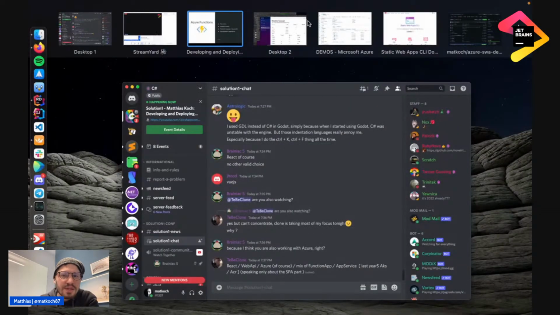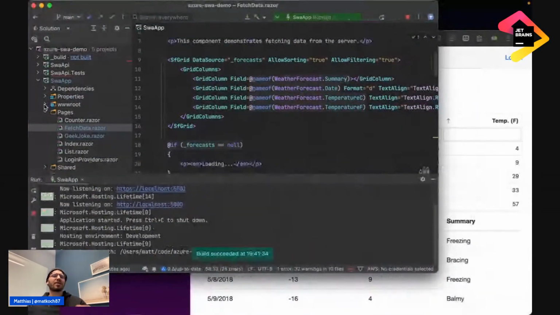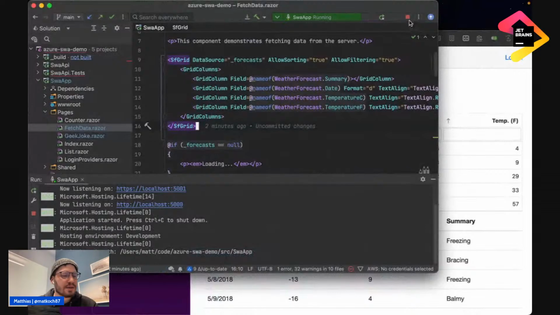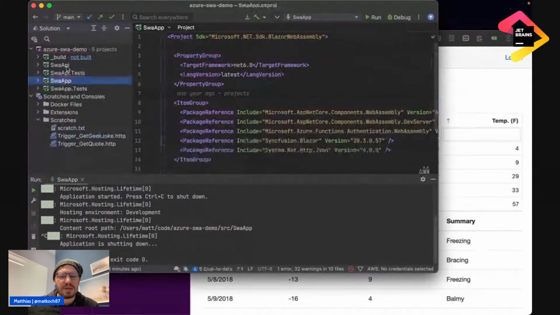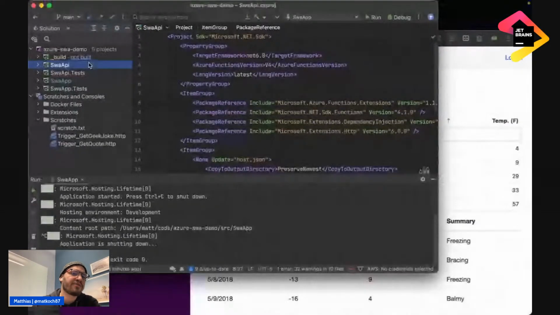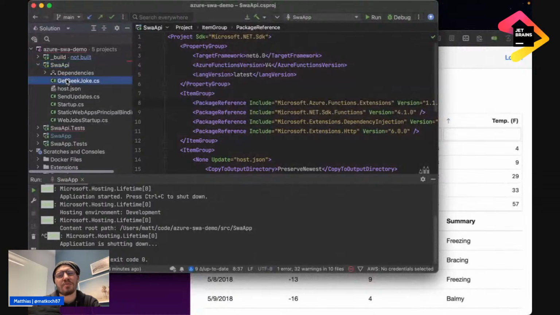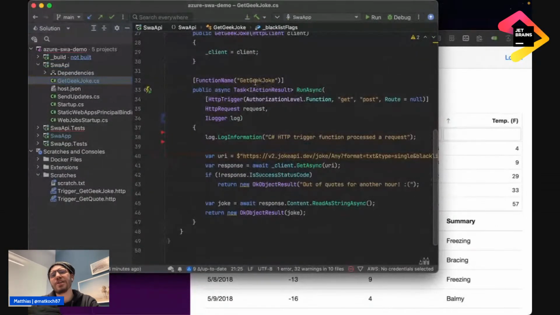So let's head over to Rider and look at an Azure function. So I will stop this. And I also have a second project here, Static Web Apps API. And in that API, I've defined a function which should get a geek joke.